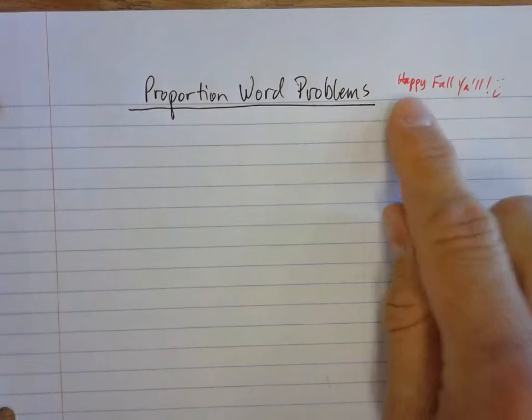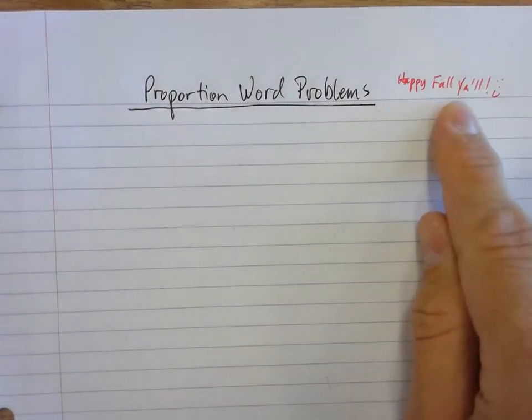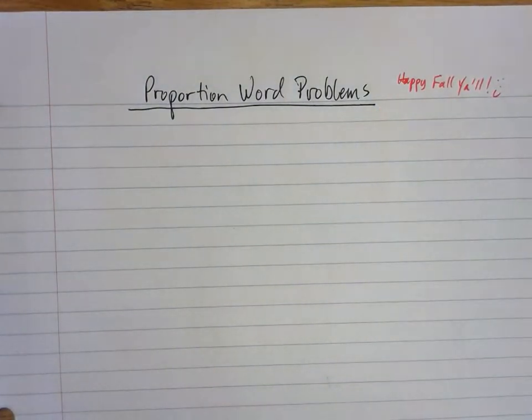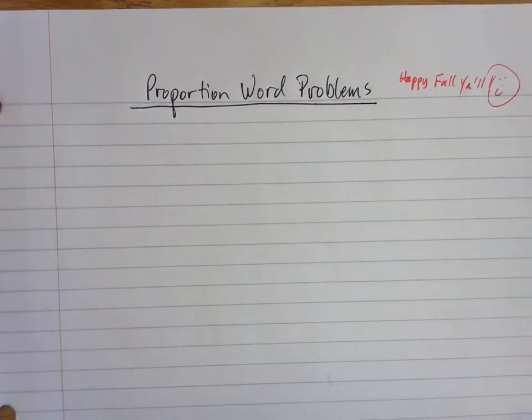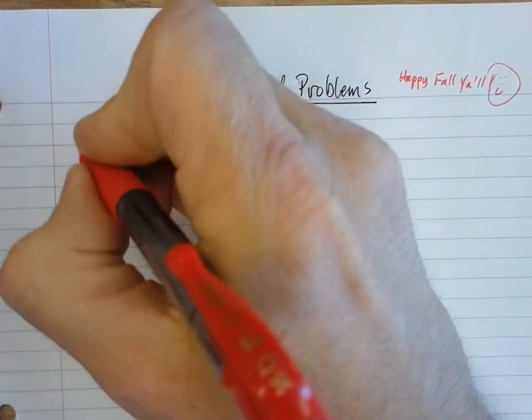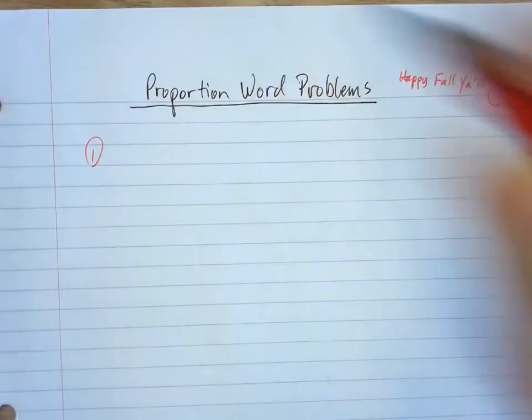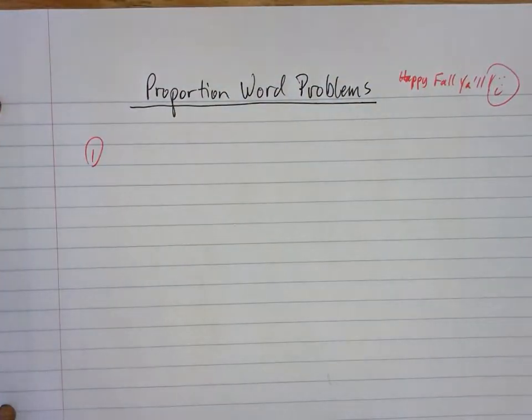And by the way, happy fall, y'all. Happy fall. You enjoying those cooler temperatures? I know I am. When I get up and go run at 6 o'clock in the morning, 45 is a whole lot better than running at 75. So get up in the morning and go run you a couple miles when it's 45 out. It makes you feel good. All right, here we go. Okay, so we'll get back to that in a minute.